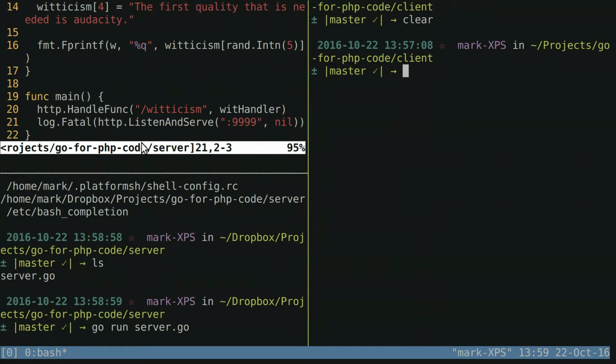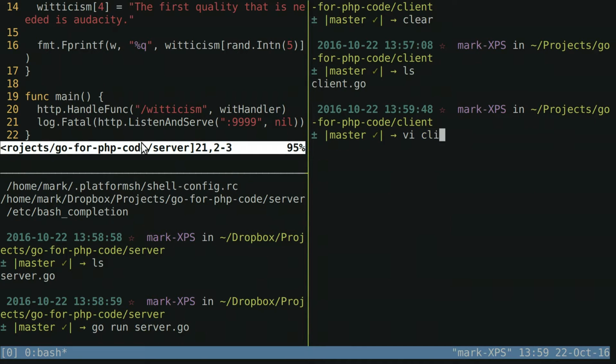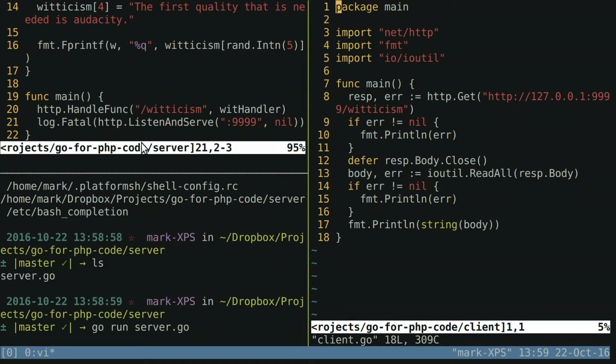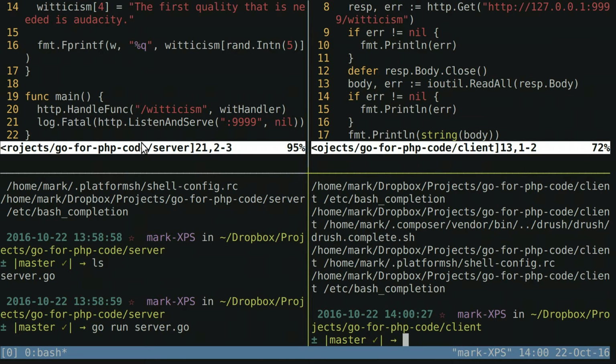So the HTTP package is really useful. You'll see it used all over the place because communicating over HTTP is a lot of how Go programs communicate across servers. And then I also wrote a client. It also uses HTTP to hit the server. And then I'm going to use the IO package to pull in the body and print it out to the command line. With the IO package, some people like to use contributed ones available on GitHub, but it works. It's just a little bit more dense to go through the documentation. We're also going to error out if we don't get a response, but since we already confirmed the server is working, this should work as expected.